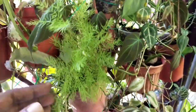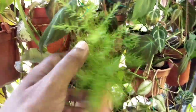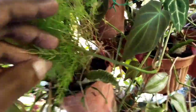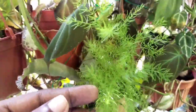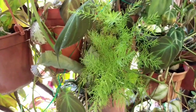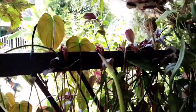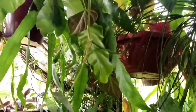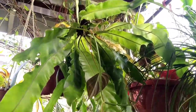This is a bit shaded, so it may have to receive some sunlight because it's also appearing to be not doing so well. Something like an asparagus fern. So I'm going to layer this together with maidenhair fern. And you can see the mikan here, which is overwhelmed itself. Oh, it's a bit messy here. I think my camera can't take it.